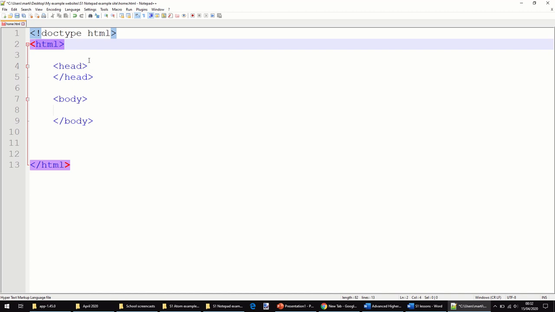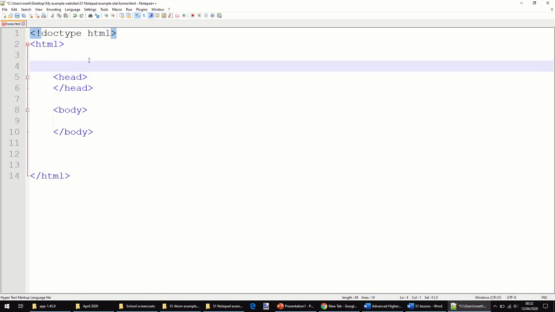Now, I'm going to add a little bit more in here. So just before the head section, I'm going to type a less than symbol, and then an exclamation mark, dash dash. Oh, you can see it's changing colour and things. It's trying to work out what I'm doing, what I'm in the middle of. And then I can type whatever I want, because what I'm about to put in here is a comment. A comment is just a little note to myself. It's not going to appear on the web page or anything like that. It's just a little note that I'll see in the code, a little reminder what things are for.